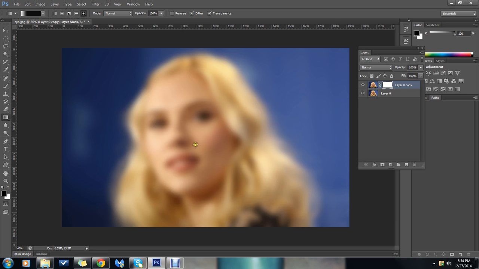brush bigger by hitting the brackets on your keyboard. Make that brush a little bit bigger. And we're going to go around, and we're just going to clear out Scarlett Johansson's face here. It's going to be kind of rough. We'll do some other tutorials about selections, how to make selections, and what to select, depending on what you need. So we're just going to do a quick and dirty brush up of our face here.